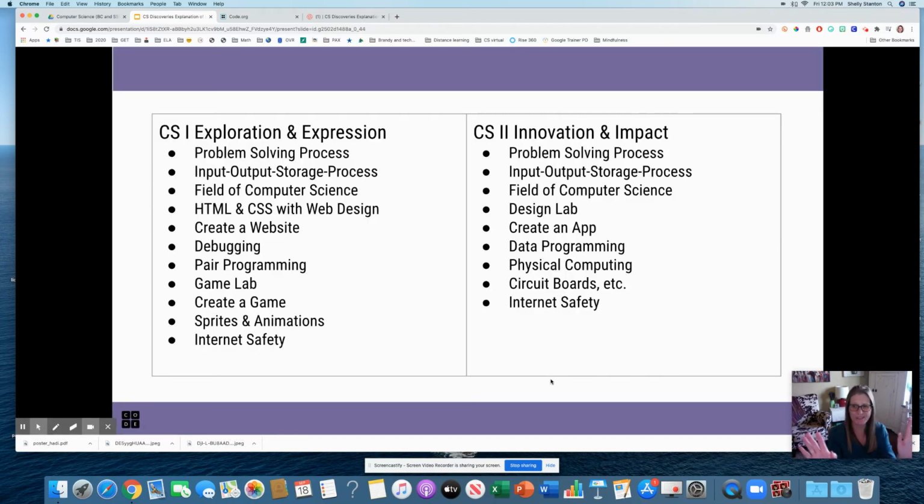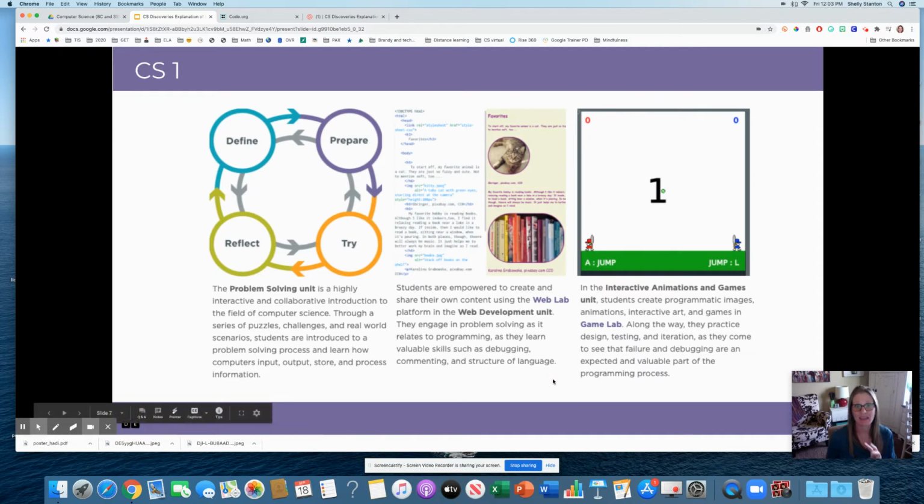This slide, holy smoly, has lots of text. It just describes the main bullets of what are in Computer Science 1 and Computer Science 2. If your kiddo's in the remote class with Mrs. Carlson and I, we're in Computer Science 1, so those are the main things we're going to look at. And in Computer Science 1, there's 3 units.